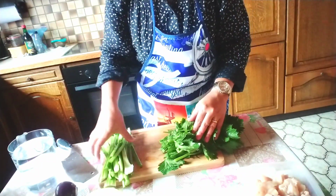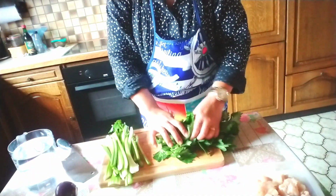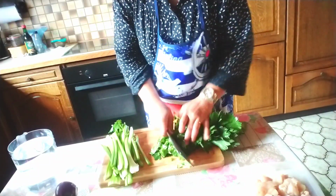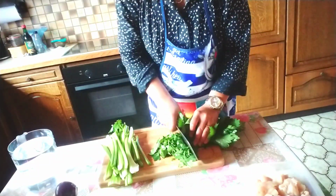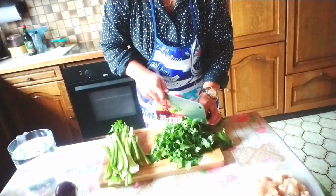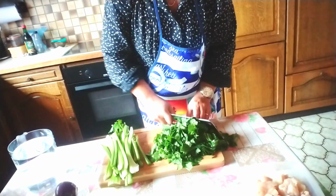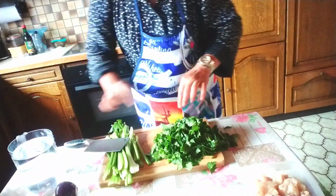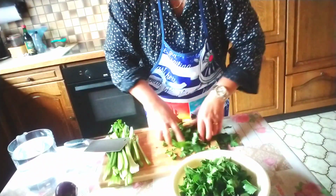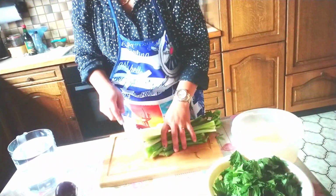Now we separate. Look, this I cut first, and this one. Okay, let's cut this first, small pieces. Don't forget to wash your hands before you start to cook, for the hygiene. This, put it here. Now, cut this.